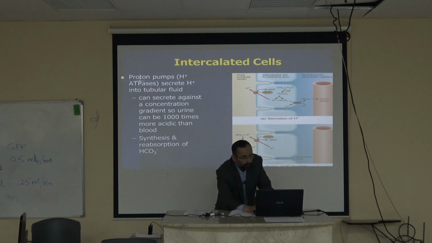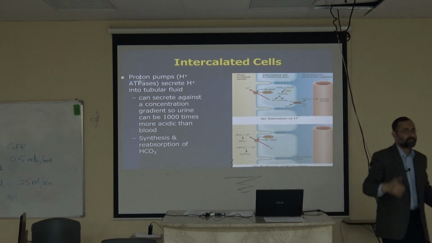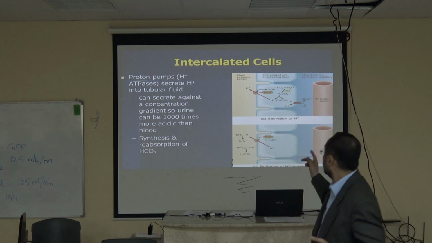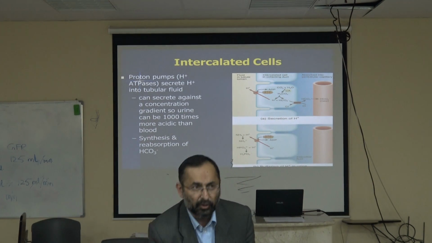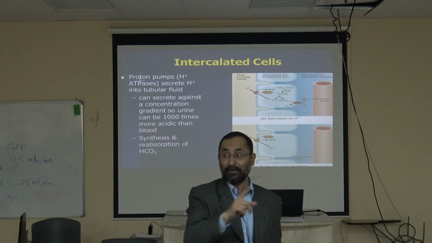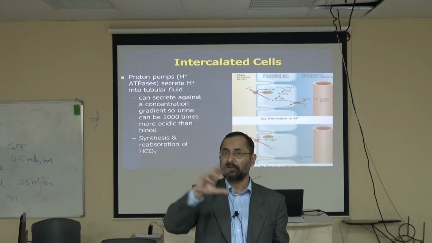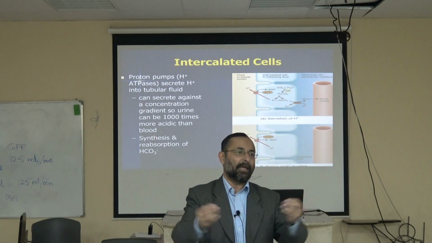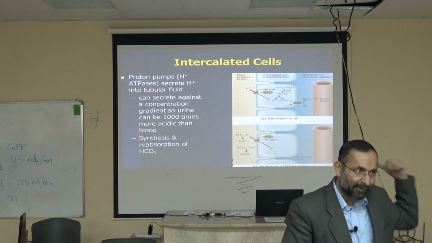All right, okay. At the same time, if you see what is happening inside the cell when the hydrogen is secreted, at the same time something else is happening. Look at the chemical reaction happening in the cell. Inside the cell, carbon dioxide and water are combining, okay? And there is a very special enzyme called carbonic anhydrase. Wherever this enzyme is present, it will do a special thing. It will combine carbon dioxide and water, it will produce carbonic acid, and it will cause H+ and HCO3- like this. So do you see? Hydrogen ions are formed, and at the same time bicarbonates are also formed.